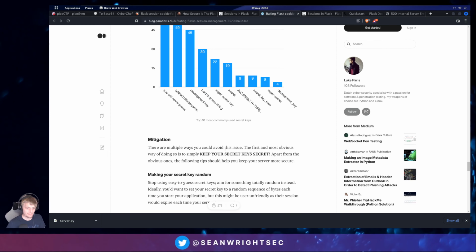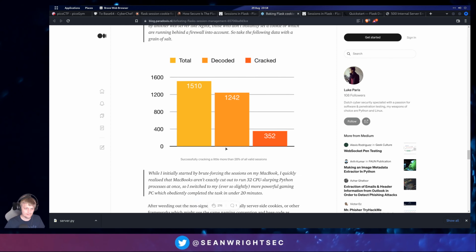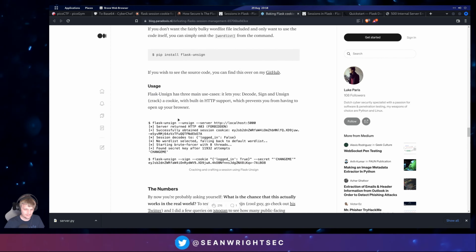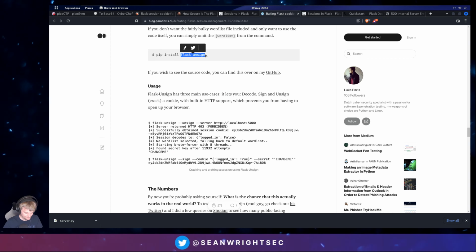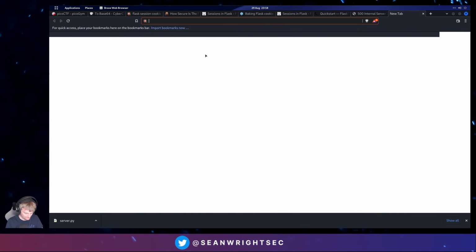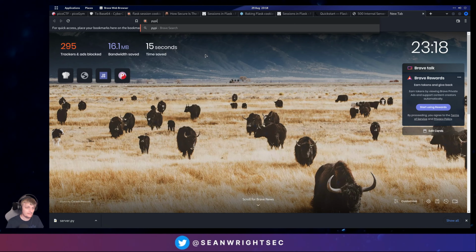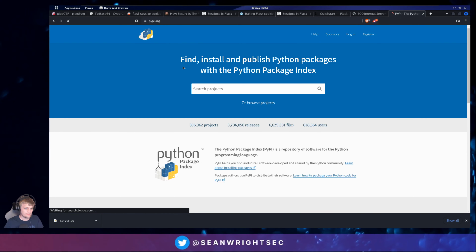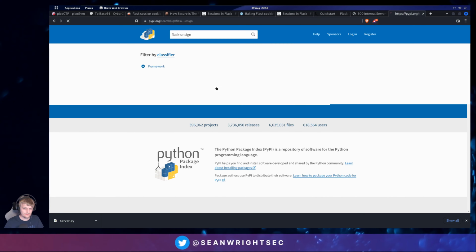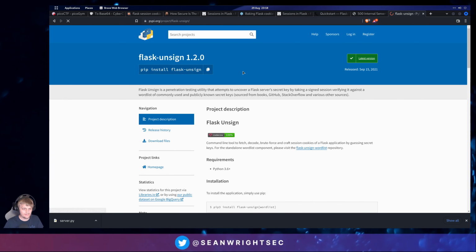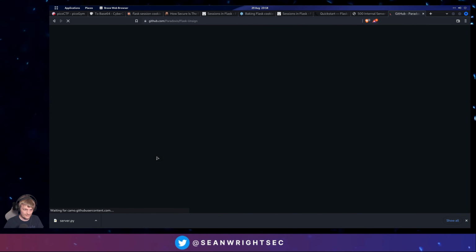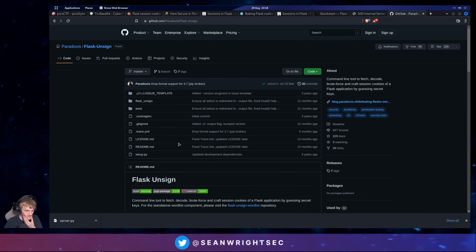No, actually, what we can do is this. So if we Flask unsign, so if we come to PyPI, we should be able to go to Flask unsign, come here. Please don't take me to Medium. Yep. Cool.